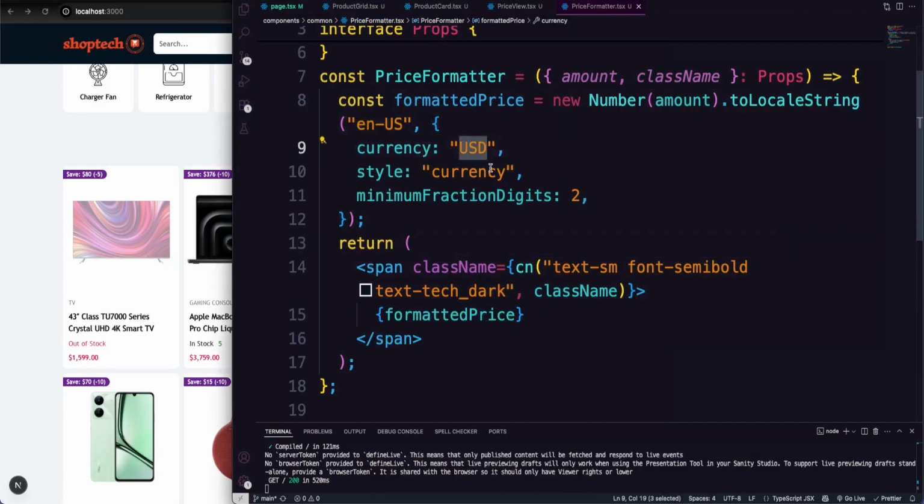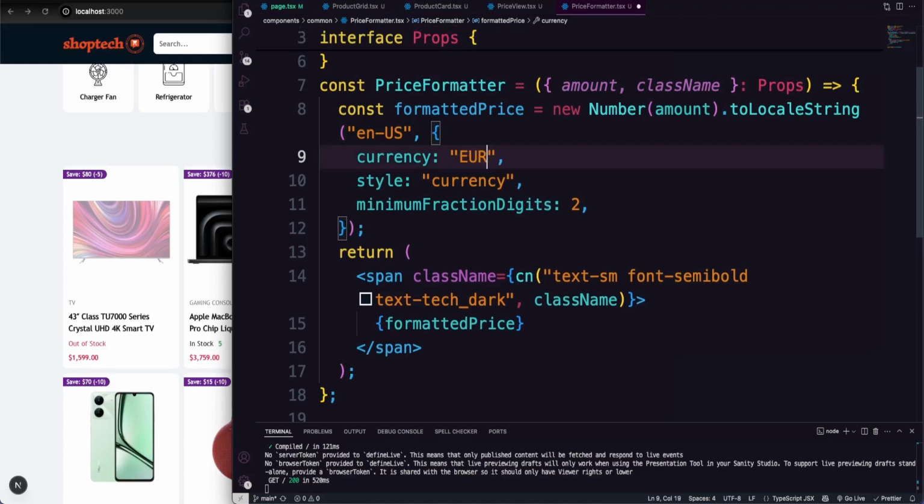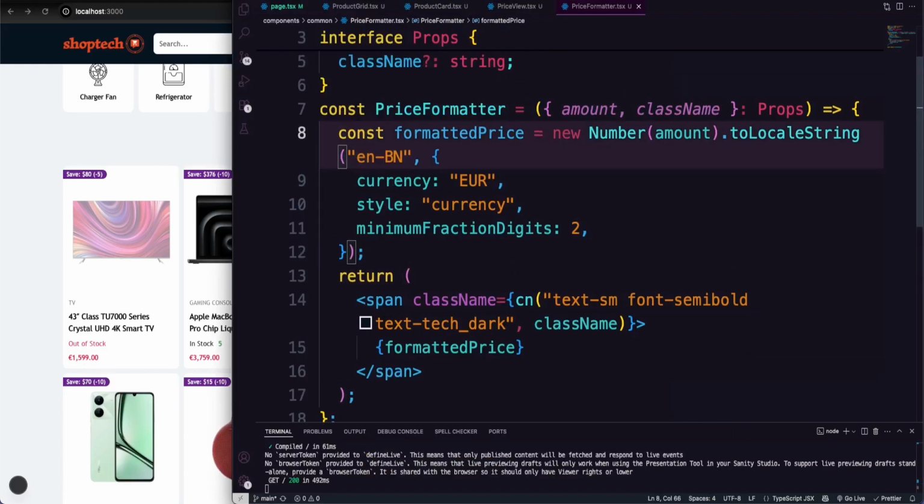Now over here, if you want to make that not USD but, let's say, EUR, you can see the currency changes. It's just getting the euro. And if I want the language to be our Bangladesh language, it will drop that language, and also we need to provide BDT. So you can see the currency as BDT. Right now I think the dollar is fine. So this is how you can change it, so just try your currency.